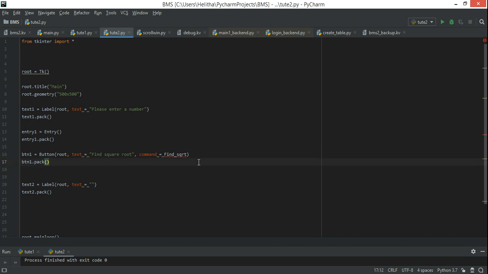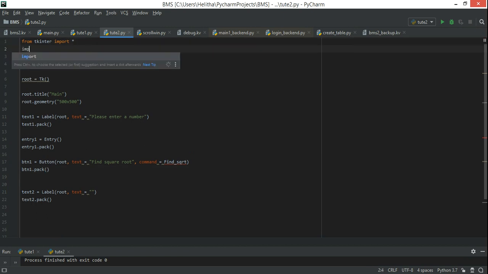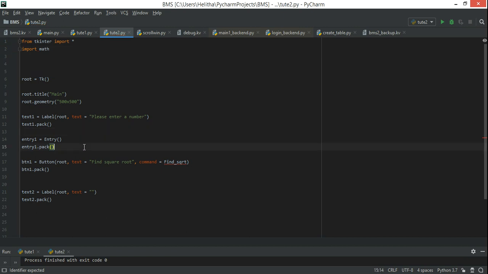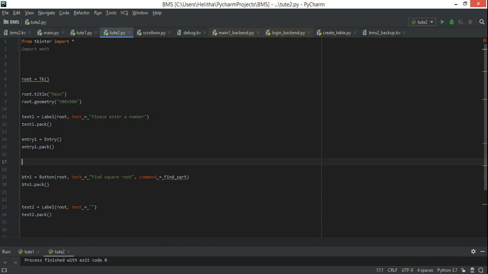Alright. So in this program we are doing a little bit of mathematics. For that I'm going to use a module called math. So I'm going to import that module, import math. And I'm going to define or make my function over here.